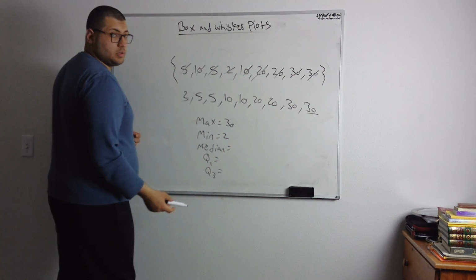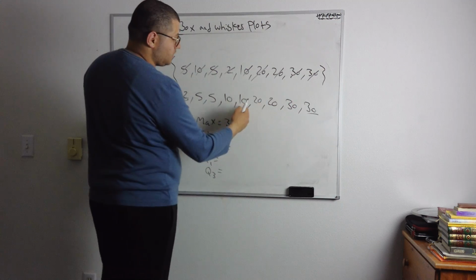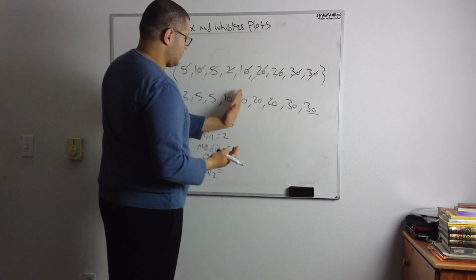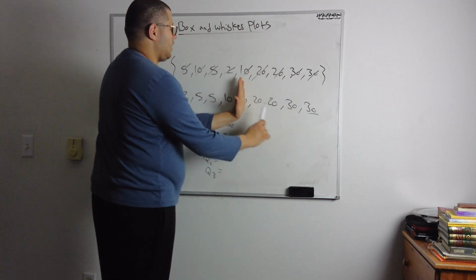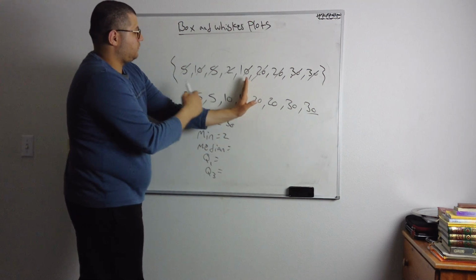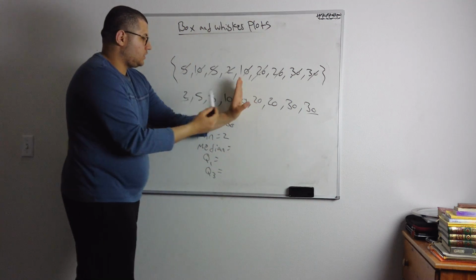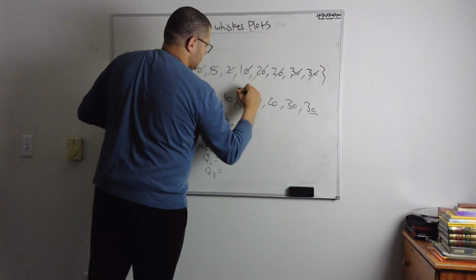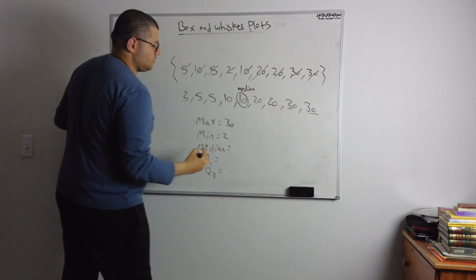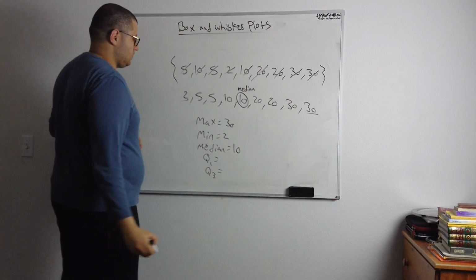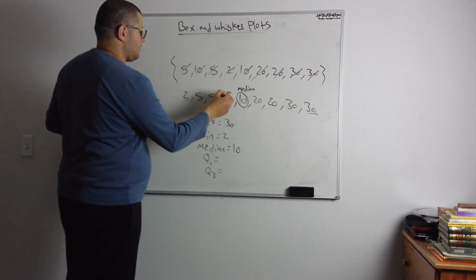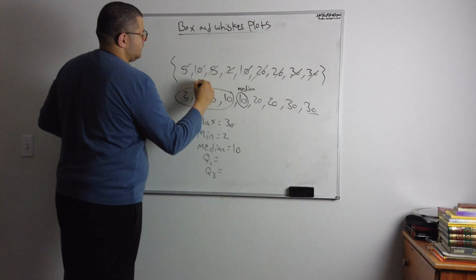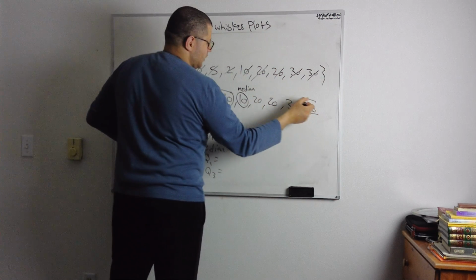The median is your middle number. So now let's look through the middle of the data, now that we have it arranged from least to greatest. Let's look at the 10 here. You have 4 numbers on the right and 4 numbers on the left. So 10 is your middle number. That's the median. Median is 10. Awesome. Now quartile 1 and quartile 3. We have the left side of the data, and we have the right side of the data.